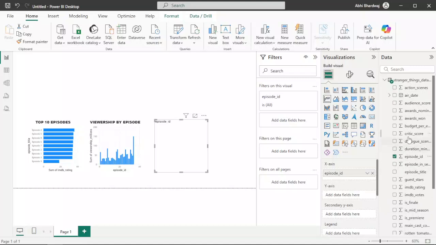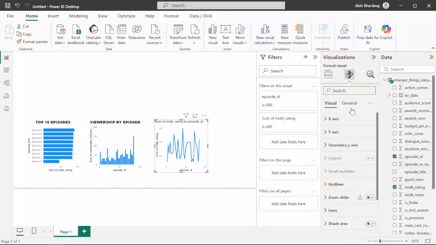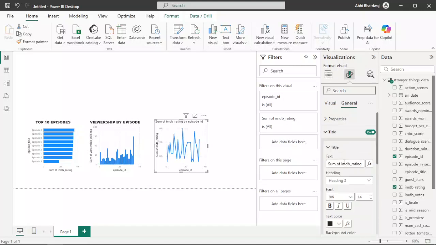We got critic rating also, but we're going to use IMDb rating. Here we go. Now let's revamp the title. Episode rating trend.